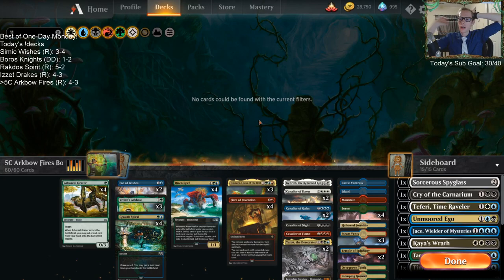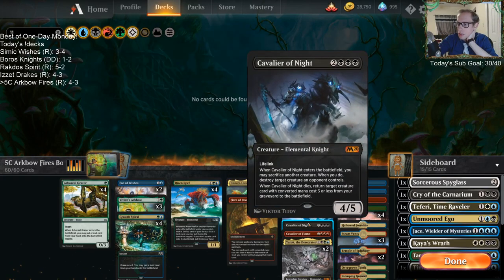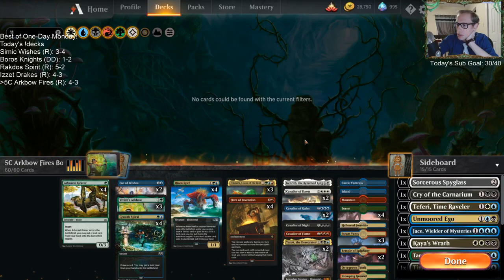I think the card I was disappointed in the most was probably Cavalier of Night. This seemed to be the worst of our five drops. Seemed to be the worst of our Cavaliers.